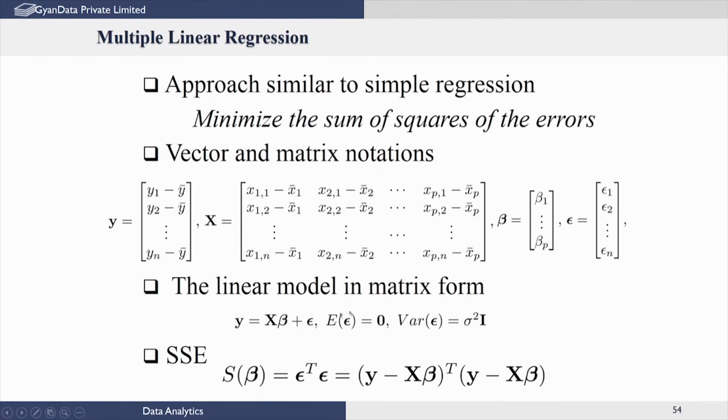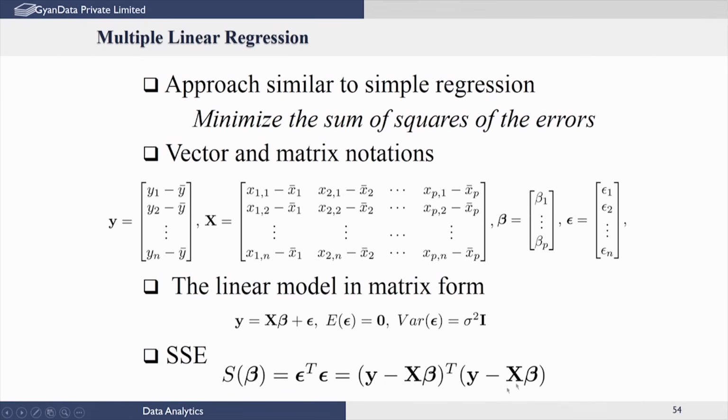Now, under this assumption we can go ahead and find the estimates of beta so as to minimize the sum squared of the errors. So, epsilon transpose epsilon is a compact way of saying the sum of the squares of all the errors in all the n measurements. Expanding this, it is nothing but the sum of epsilon i squared, i equals 1 to n, that is compactly written like this, and this is what we want to minimize, but epsilon itself can be written as y minus X beta. So, we can write this whole thing as (y minus X beta) transpose (y minus X beta). We want to minimize this, which is a function of beta, by finding the best value of beta.